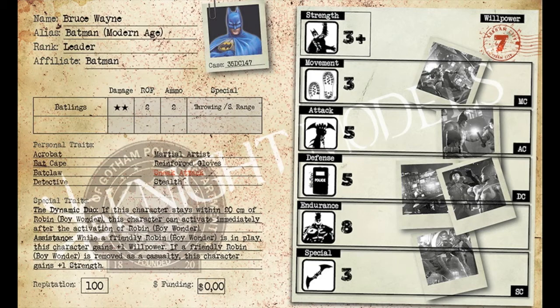Martial artist, so that defense 5 is actually really solid because he doesn't have to worry about being outnumbered in close combat. Reinforced gloves, giving his close combat attacks 2 stun apiece. And he has sneak attack paired with stealth. So sneak attack is if he begins his activation outside of view from a model that he wants to attack, he can spend a special, and then all of his close combat attacks are unable to be blocked by that model. The stealth means that he can only be seen within 20 centimeters as opposed to the regular 30. Fairly good quality stats or traits on this guy.